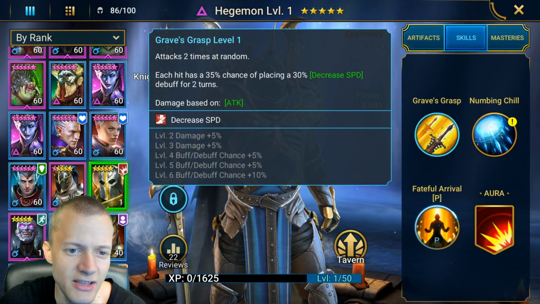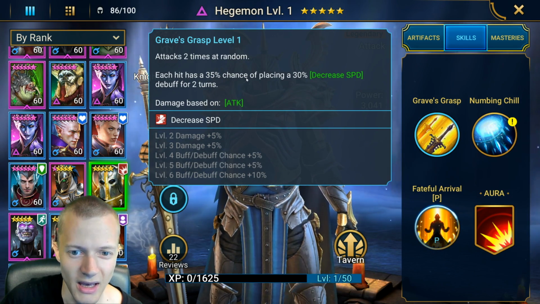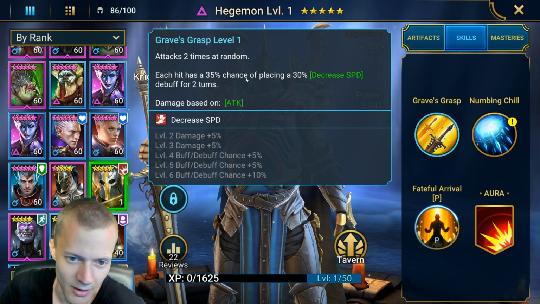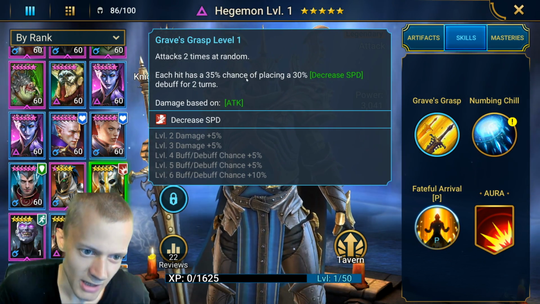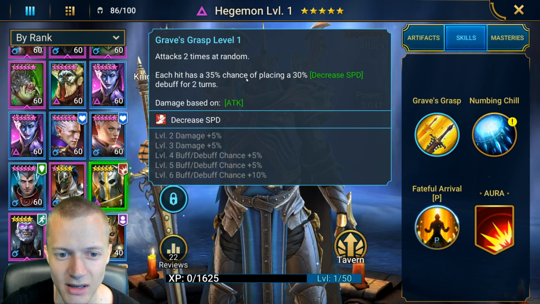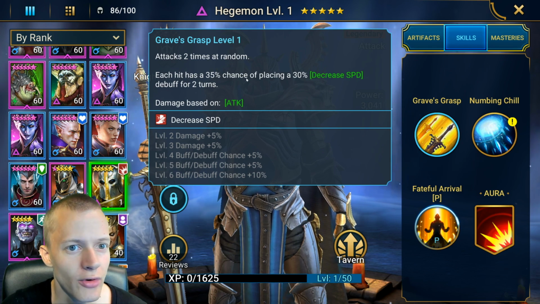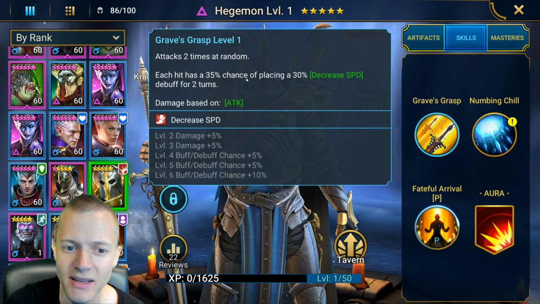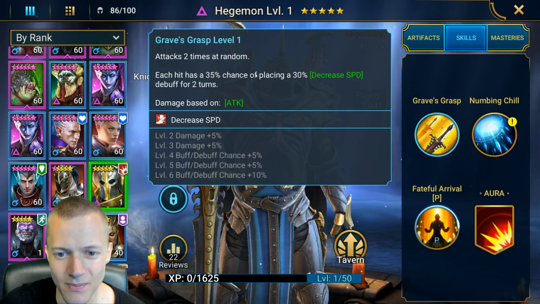So he attacks 2 times at random, and unless you have him skilled up, it will be a 35% chance of doing decrease speed. And this is on no cooldown, so he can continuously decrease enemies' speed. And he always goes first. So if you're against an enemy apothecary or whomever who may have the highest speed, this guy can make them have a lesser speed. And that's pretty insane.